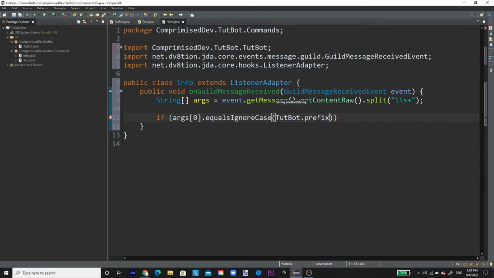Make sure you've imported your tutbot as well, and then we're going to want to do and info. So yeah, just like that. Next we're going to want to do an open bracket, because this is an if statement, so everything that's a part of it goes in here.